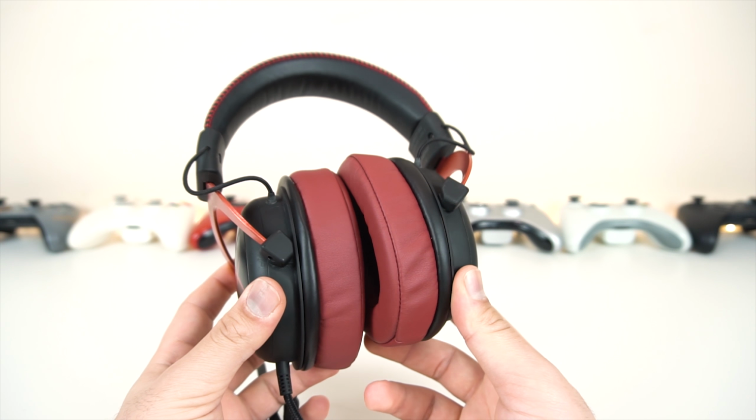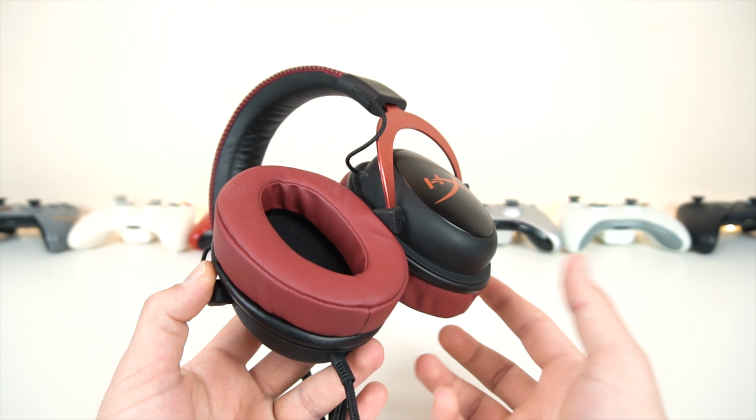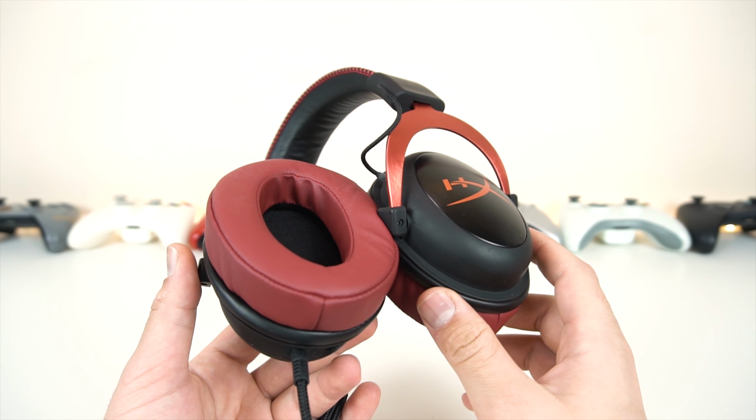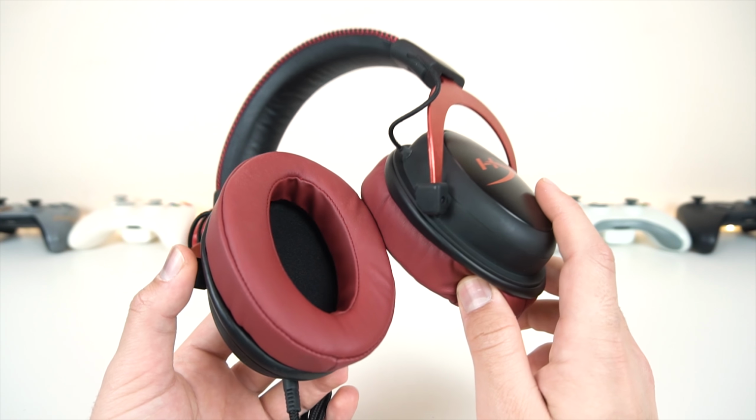Now of course these are a gaming pair of headphones, and having these will actually improve your experience, especially in FPS games, because the more room you have in there, the better soundstage you'll have and everything will sound much better. At the same time, you'll have a bit more breathing room inside these ear pads.